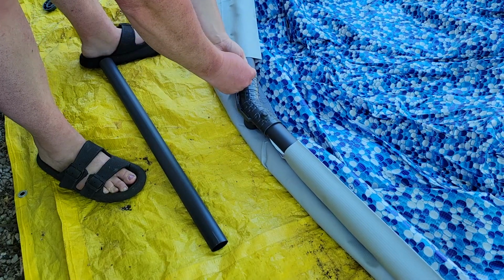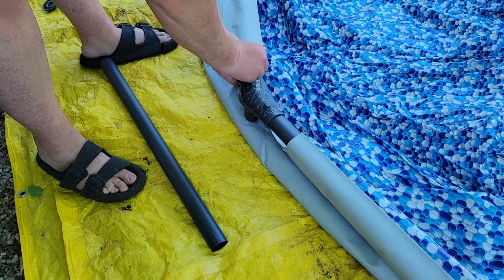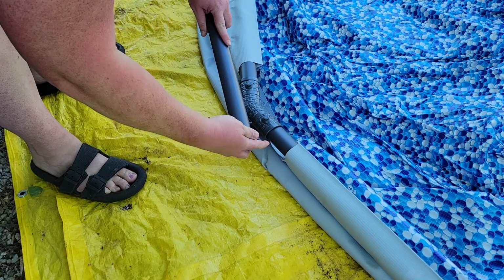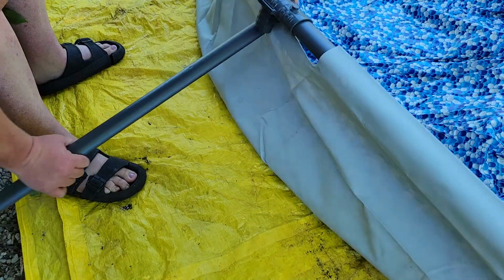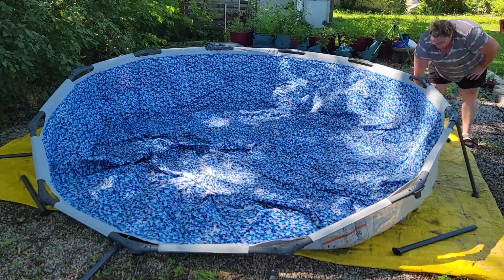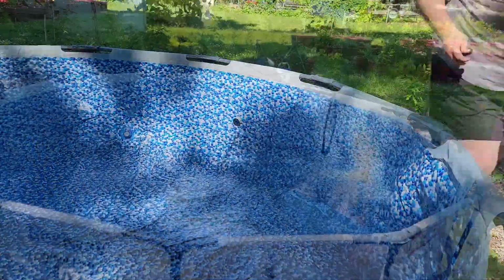So make sure it comes all the way up the other side, and then the foot, or the leg, I guess, which is by my feet, has a little cap you can put on as the foot, and then it connects to the bottom of that connector right there. So then I went around and just put the legs on everything. They do need to go in the little straps here. You'll see in a minute I fix it like that.